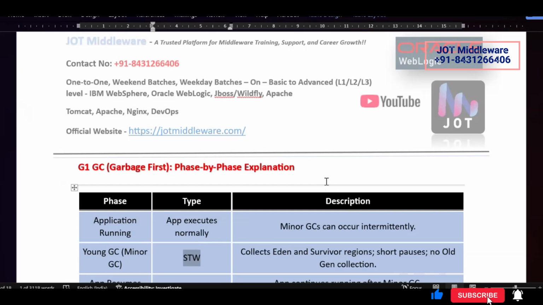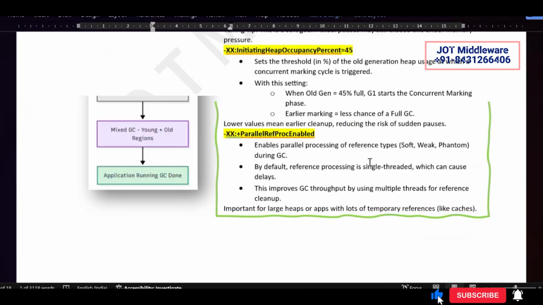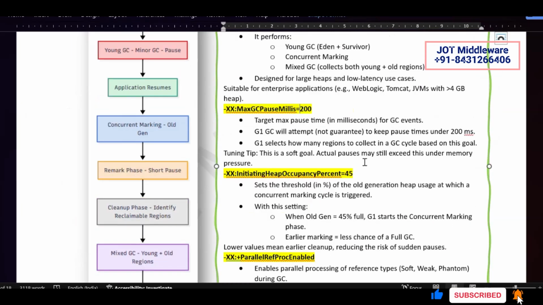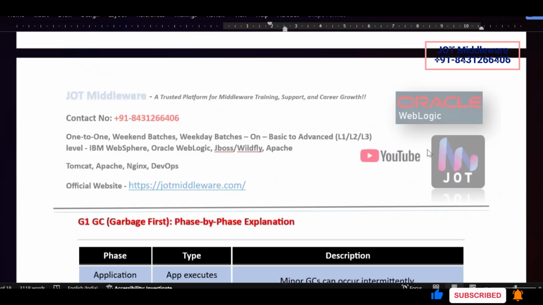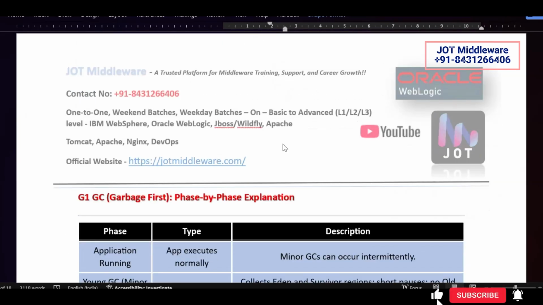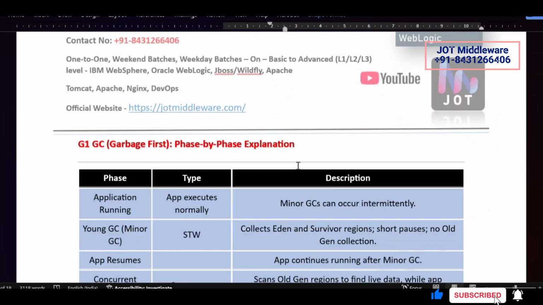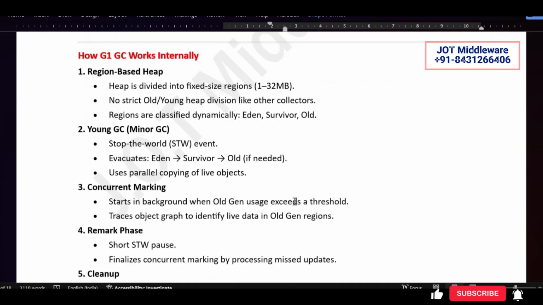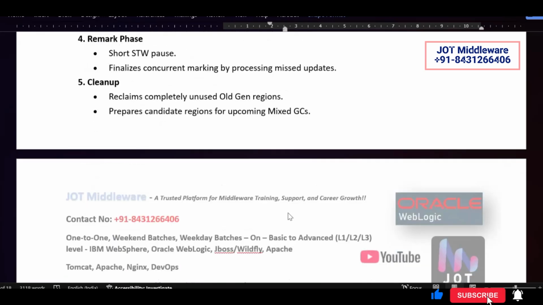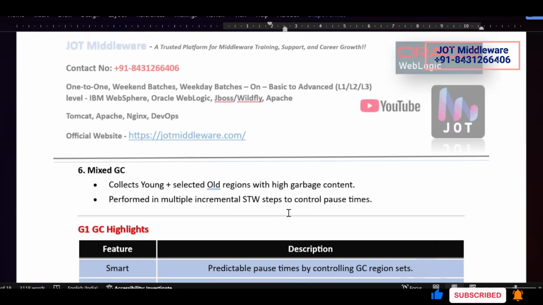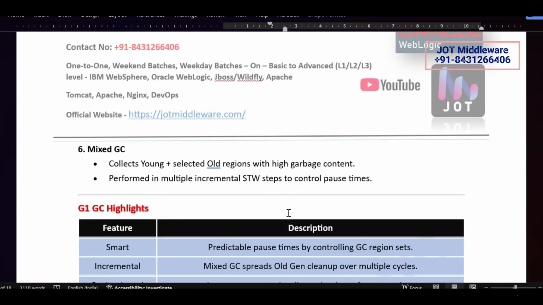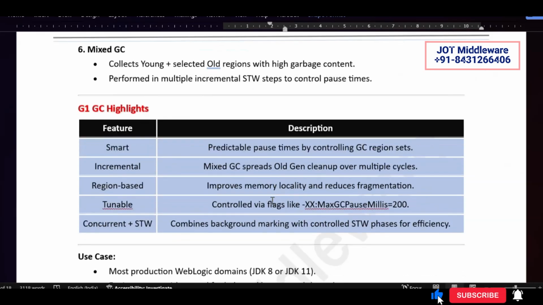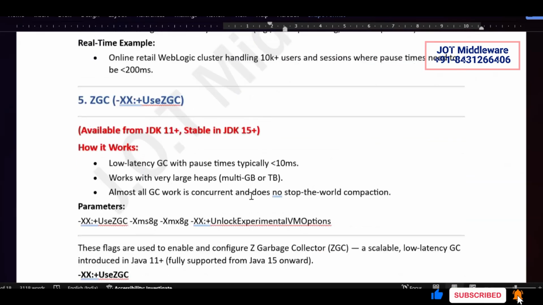And if you want to do compaction or handle fragmentation of the memory, there are multiple things to be considered. We are going to learn all these with multiple scenarios combined with various parameters to fine-tune the memory, which is Java heap performance optimization.